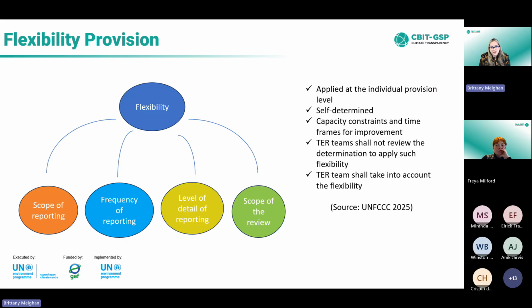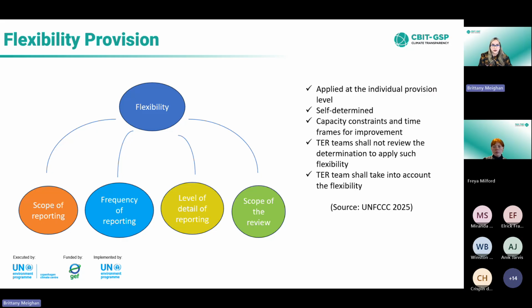So at the technical expert review process, SIDS and LDCs have the option, for example, to have a centralized review or a regional review instead of an in-country technical expert review, as an example of the scope of the review. And these flexibilities are applied at the individual provision level. So when we get more into the flexibilities in part 2 of this session, we'll take a look at the specific provisions where you can apply flexibility. It's not overall flexibility for all parts of the report.